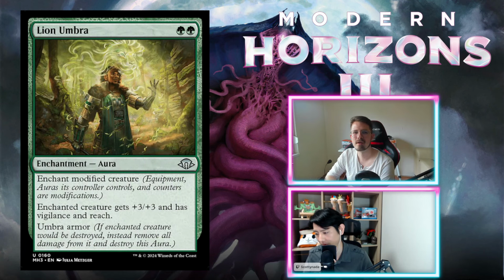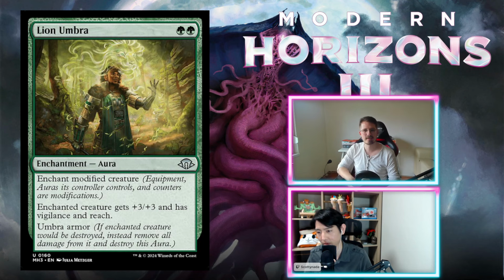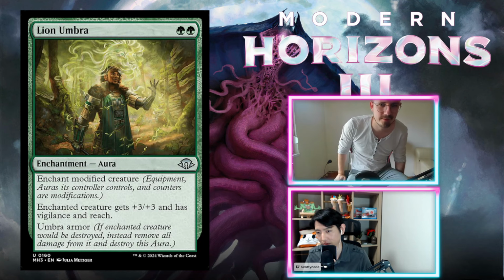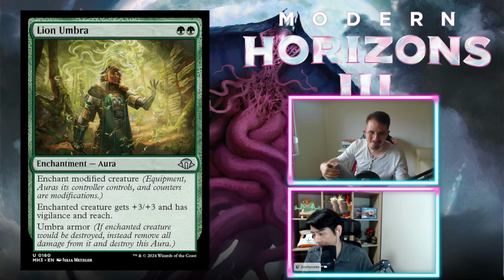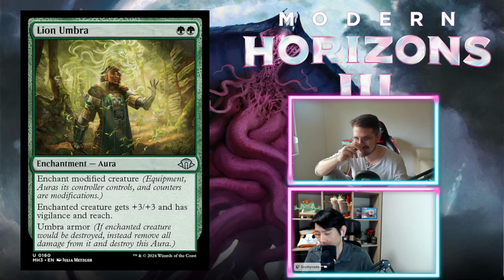Next up, Lion Umbra. For double green, enchant modified creature. Enchanted creature gets +3/+3 and has vigilance and reach. It also has Umbra armor. This is the nice thing about modified creatures. But white and blue removal is gonna be a problem with those.